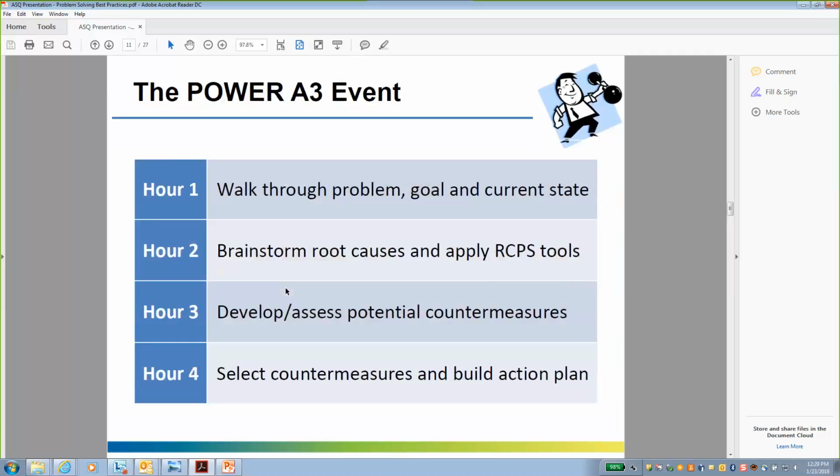So here's the event itself, and I talked about this a little bit. So that hour 1, for everything you collected in the 2-week preparation phase, you want to get through that in hour 1. And it should be familiar to people. So in any other case, there's no way in an hour with that cross-functional problem you could get everyone to agree on a problem statement, a goal statement, and have a bunch of information on the current condition. You now have it. And so an hour at the most, walk through it. They should be familiar with it. Let each function represent their piece of it and maybe give a little bit of color commentary. And then end the first hour, you're ready to dive deeper into root cause.